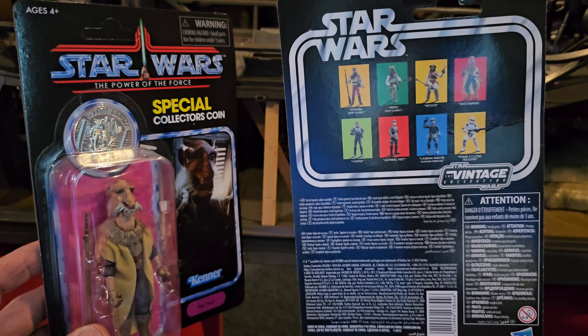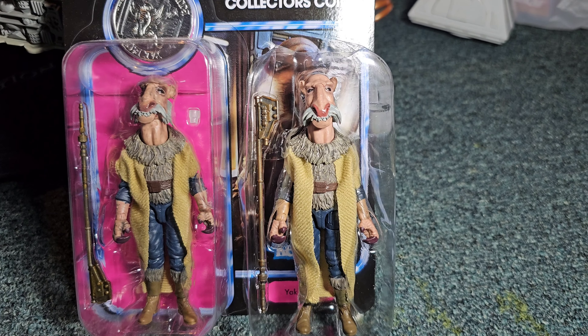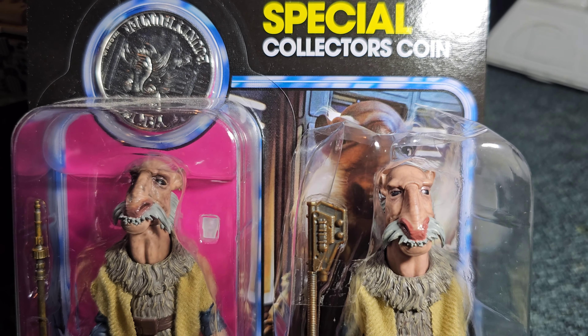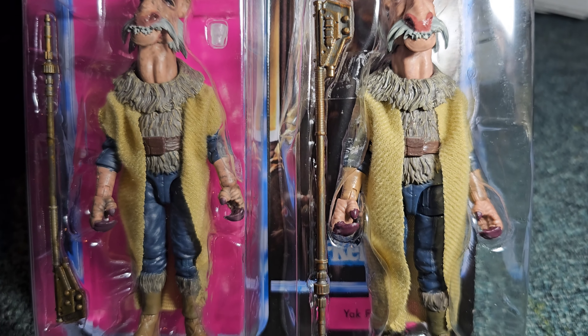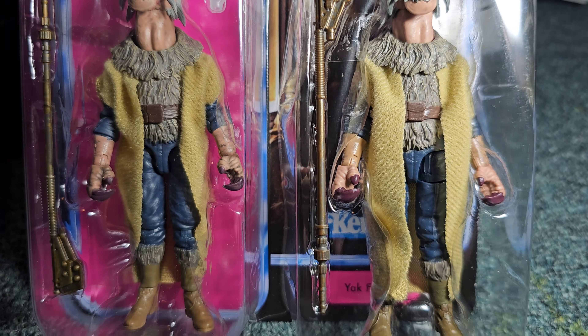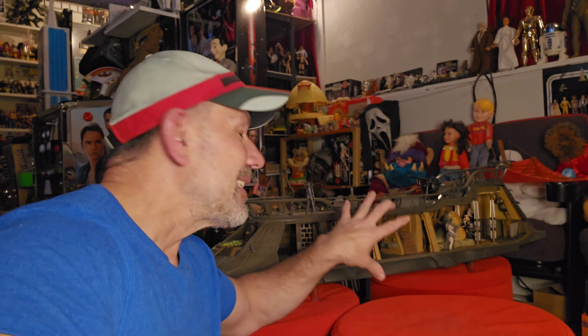You can see the difference in the coloring of the back of the card. Super cool — same figure but it looks great. I think it looks almost identical, except the vintage collection does not come with a cup. And man, that's a bummer — it's almost tempting just to rip this out so I can get that cup.